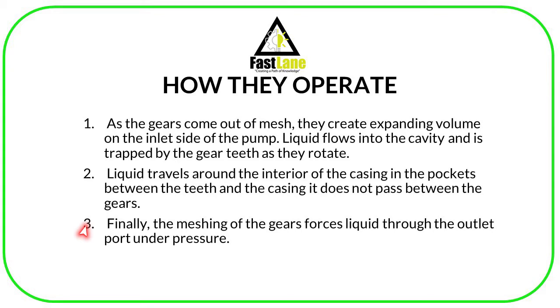Finally, meshing of the gears forces the liquid through the outlet port under pressure. Some of the advantages of external gear pumps is that they are quiet running. Since both gears are held by shafts, they are quiet running, there is no noise, and they are routinely used for high pressure applications such as hydraulic applications.